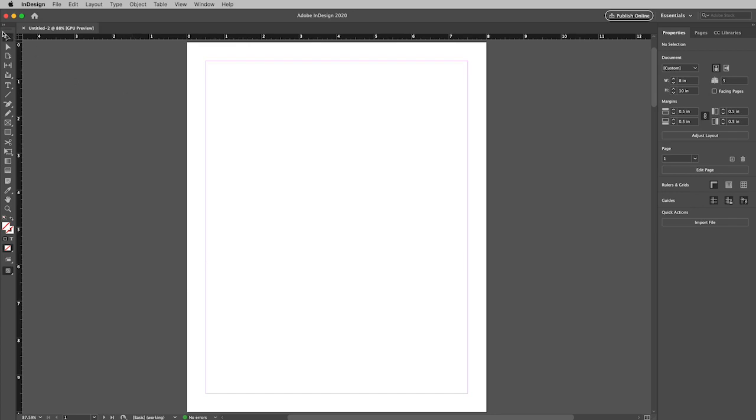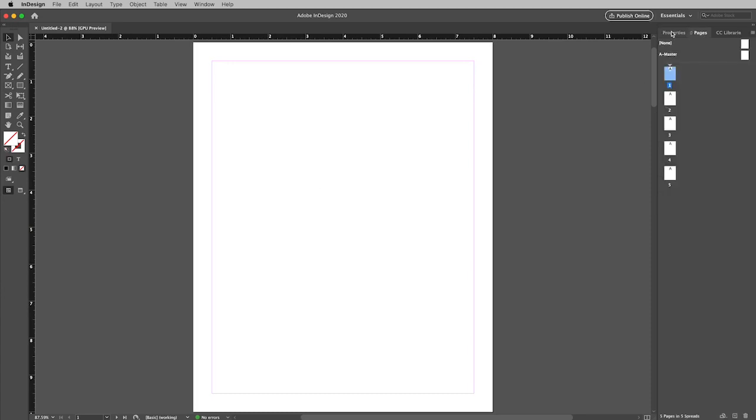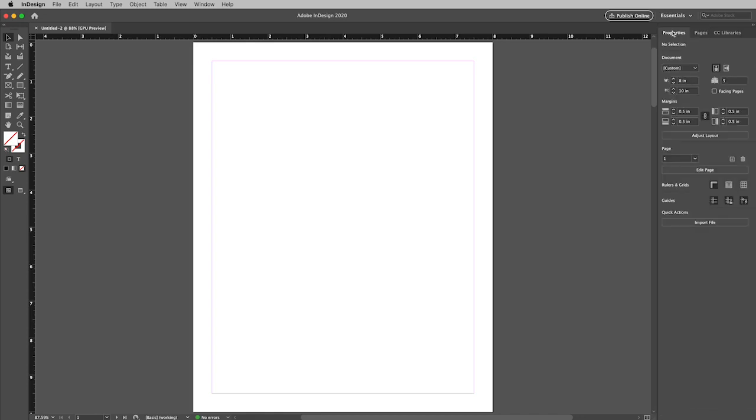Very. Your tools are over here to the left. I always like to switch to the two-column view. It's easier for me to tell you where to find the tools. And then over here in the Properties window and the Pages window, those are the only ones we're really going to be working with today. But Properties is great. And again, like Illustrator, it's contextual. So depending on what tool you have selected, what is selected within your artboard, then it will determine what is showing up here in the Properties window.